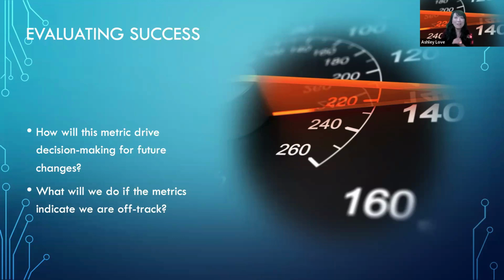So in order for you to give the right information, is the number that you're collecting very impactful? And what would you do if the metrics, and it happens, were off track? Are you able to course correct? Are you with a group of people who are going to see it as a failure and then just cut you off? Or are you able to mitigate some of this off track information that you're collecting and make it better?